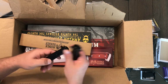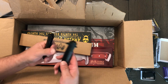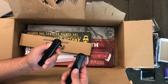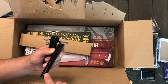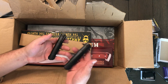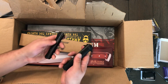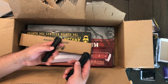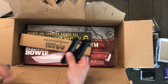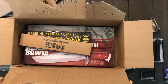They feel solid. They feel like there's enough metal in them for them to be solid construction. I think these outside scales are probably plastic, but there is obviously a steel scale on the inside. They're actually pretty cool. For 13 bucks from BudK on the closeout, from my initial reaction and just a little bit of cardboard cutting, I would actually recommend this for the price. They're so cheap that I could potentially recommend those.